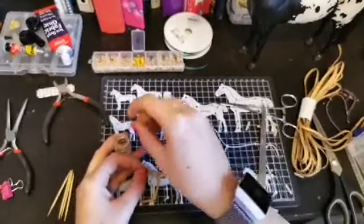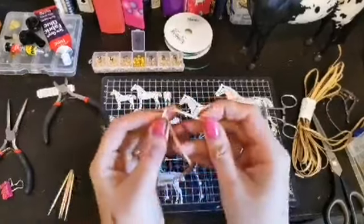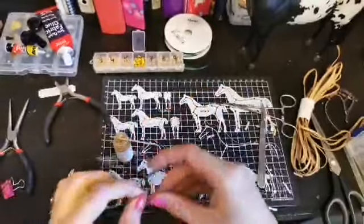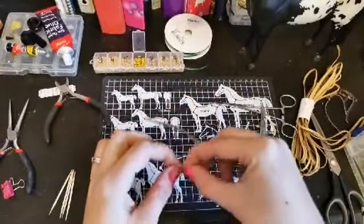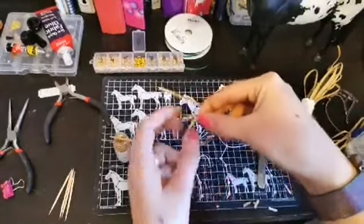You can always check for fit at this point as well. I always think that the throat latch can always be a bit loose if you need it to be. It doesn't really matter too much. You don't want it too loose, obviously. You don't want a horse getting a hoof through it. You know what these model horses are like. And hold it in place.